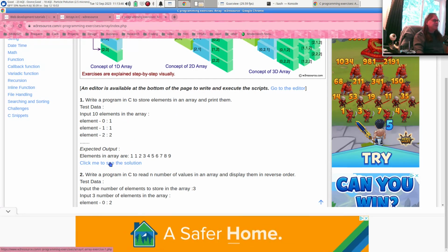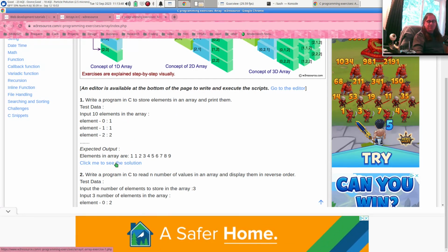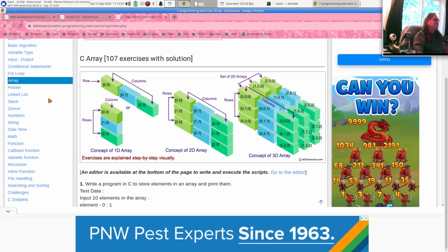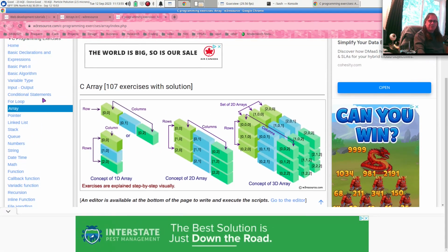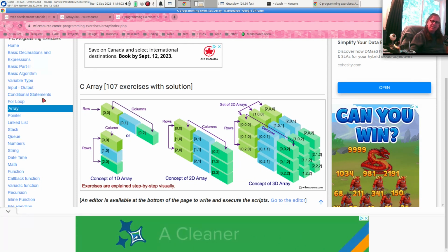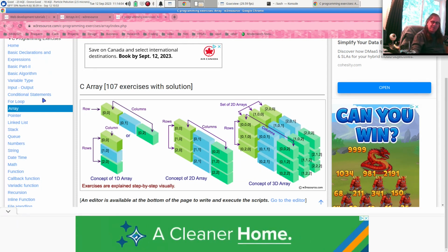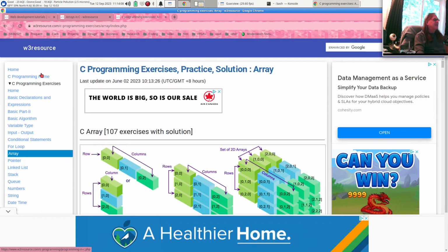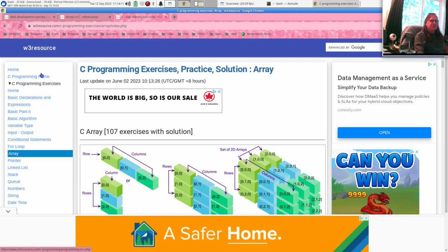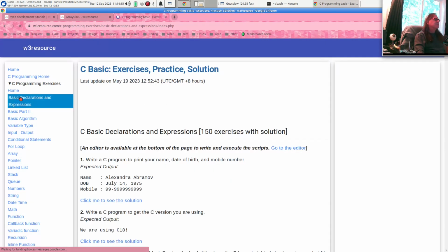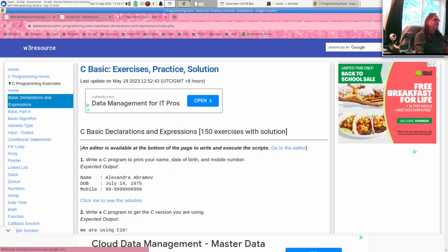And you can see solutions, but once you look at the solution, you don't really have a chance to do the work yourself. So I think that these are useful if you want to assess your understanding of C, or if you're cognizant of needing to brush up on C, right? Doing some reading and practice, and then coming to these exercises to see where you are. And I certainly don't recommend doing every single exercise from beginning to end, but maybe start with the beginning, start with basic declarations, and just look at these.